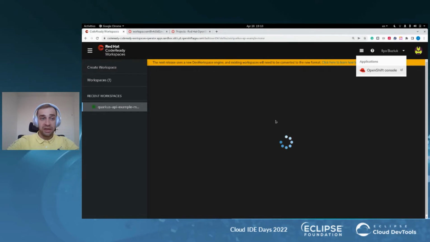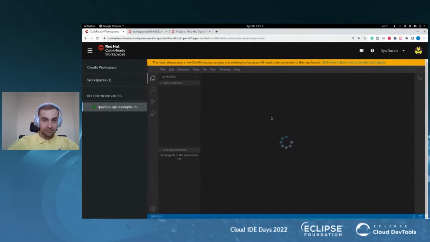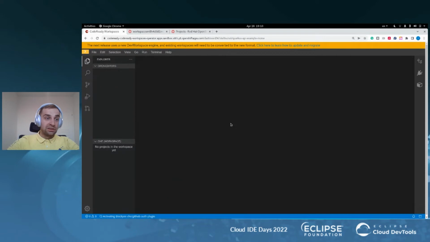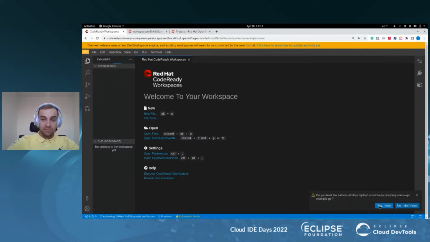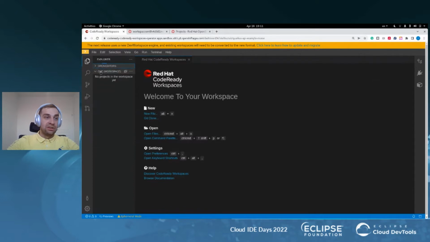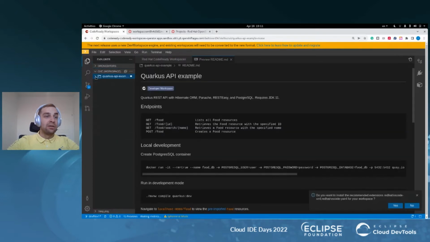So if I switch back to the dashboard, you can see that my workspace is almost loaded. And now I can start development. Here you can see that I have my source code, and I can actually run the commands.